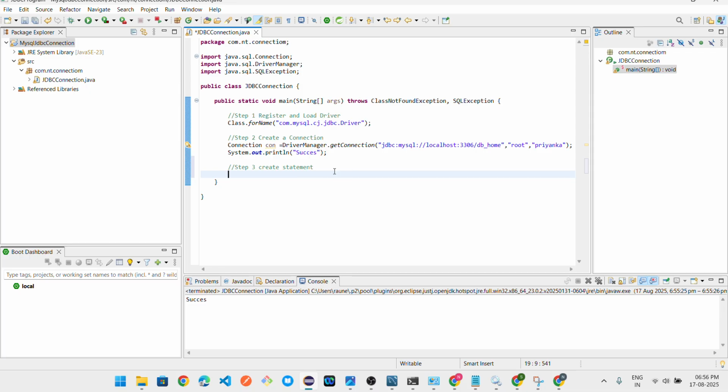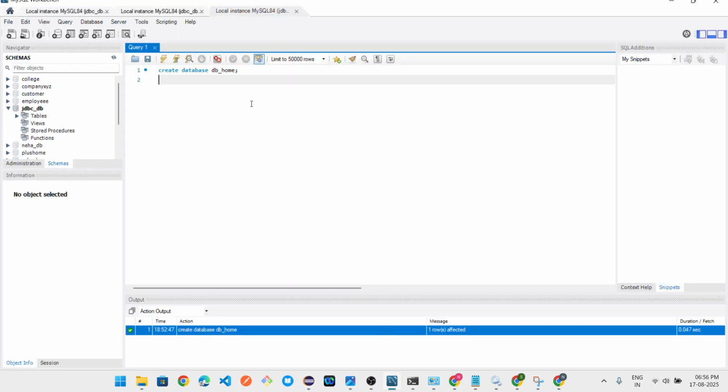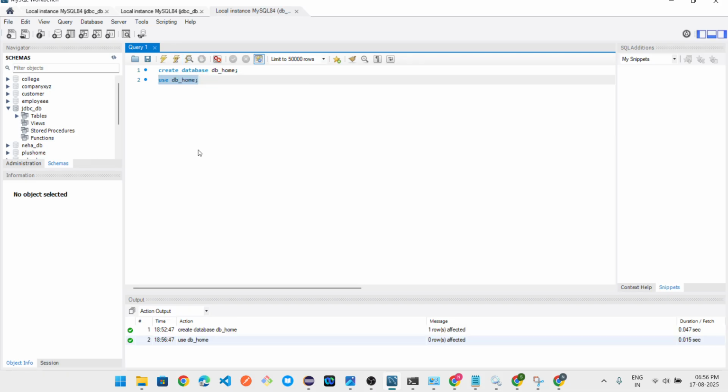First we have to create one table for updating the values. So we go to MySql and use the command use DB home. Select this and run. After that, inside the DB we have to create one table. So we are writing create table.